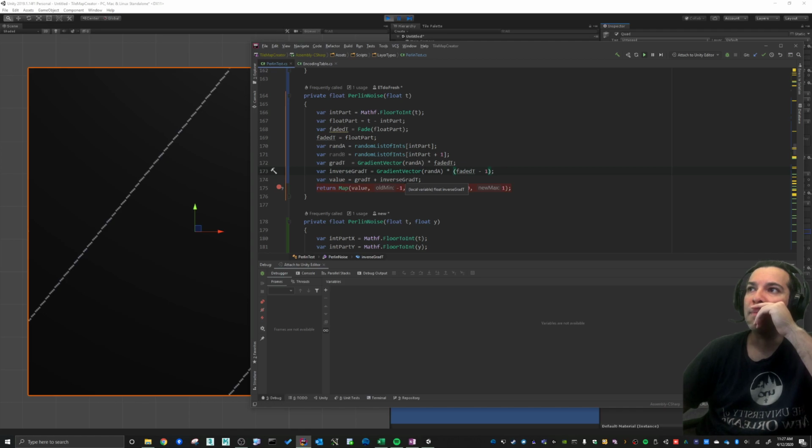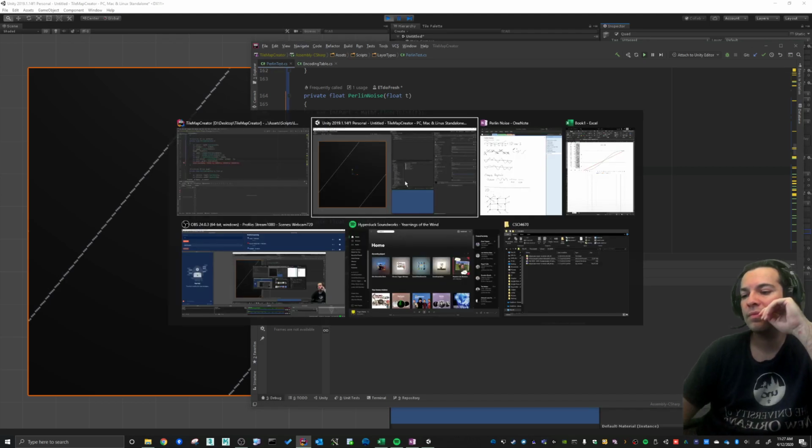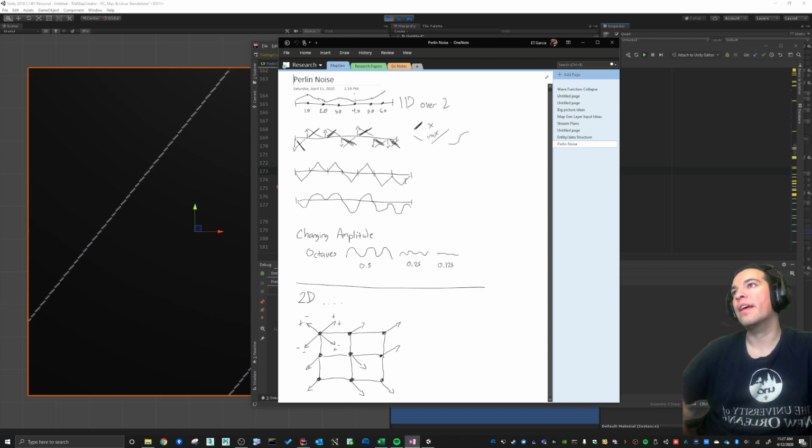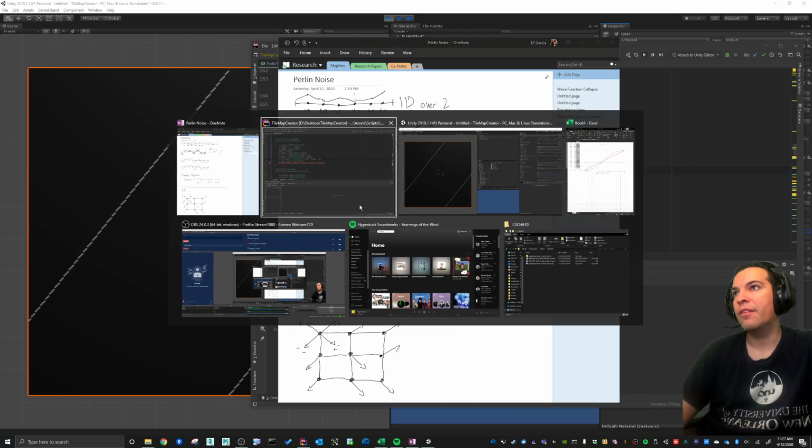Thinking about it. Alright, so the value, I see. In my drawing, the value needs to peak at the middle, which I don't think it's adding or subtracting correctly. So let's figure out what I'm doing wrong here.